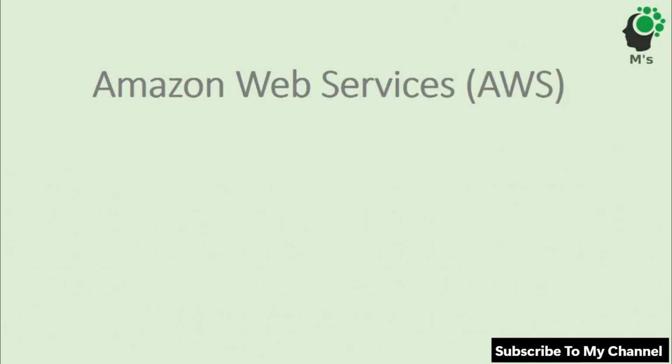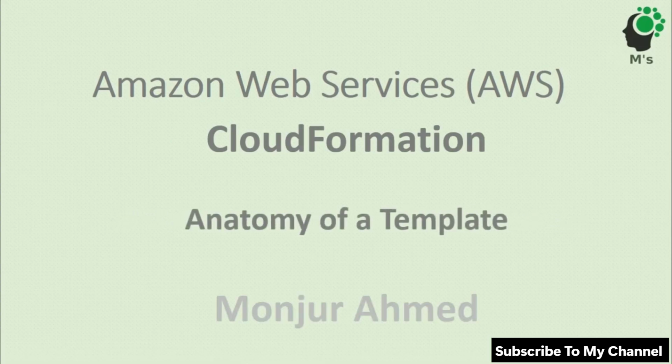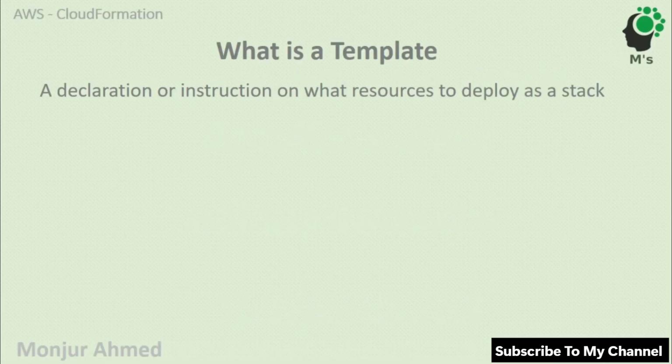Hi, in this video we'll talk about CloudFormation templates. We'll look into templates to get an idea of how a template looks. So let's get started. As we discussed in some earlier videos, a declaration or instruction to deploy resources, to deploy a stack on AWS, is called a CloudFormation template, and it can be written in JSON or YAML.